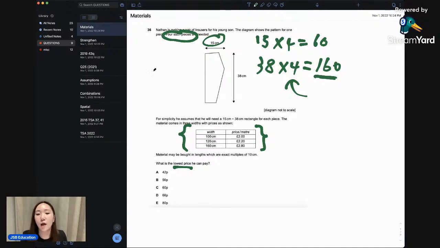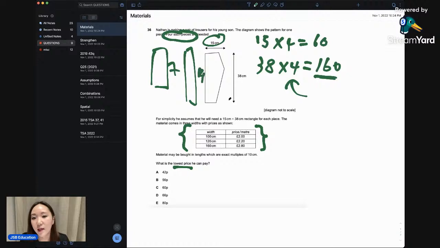Quite often, other questions will be similar sorts of things. It might say a piece of ribbon, and then one option is 7. I think I saw one recently where one was like 14. You basically have to figure out how you would join up these combinations. So you could have 14 be the longer length or 7 be the longer length. Establish that first of all. Once we've done that, this comes in at less than 160, so it makes the most sense that we use this length here. You could also split it up and do 3 in there, 1 of those, but that doesn't make any sense, so we can cut all of that out straight away.